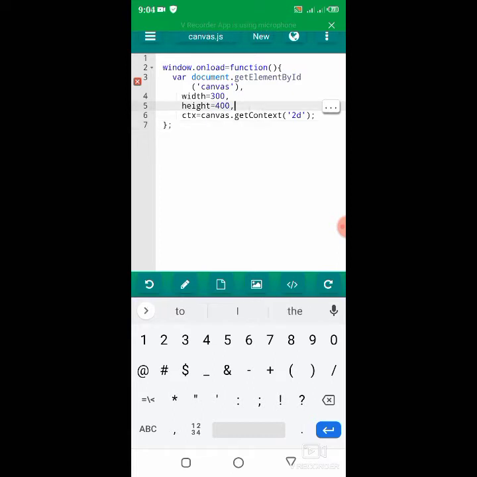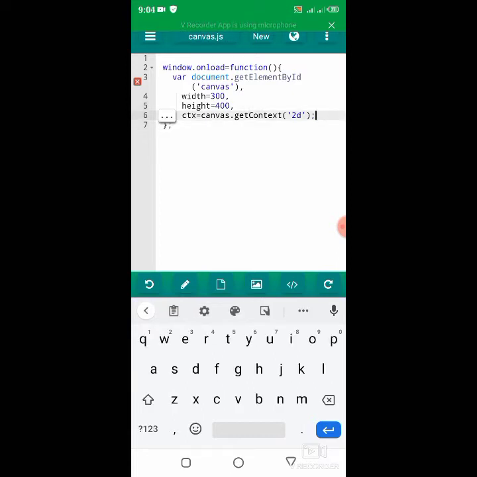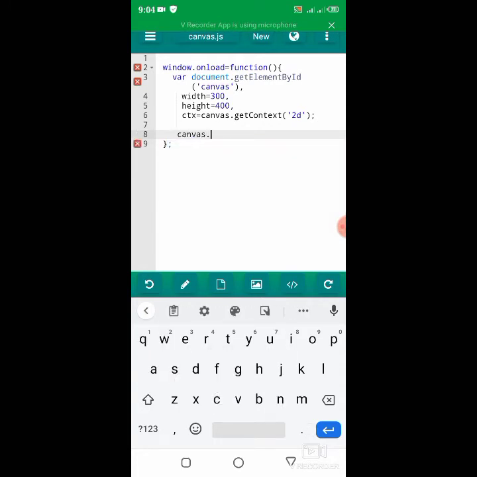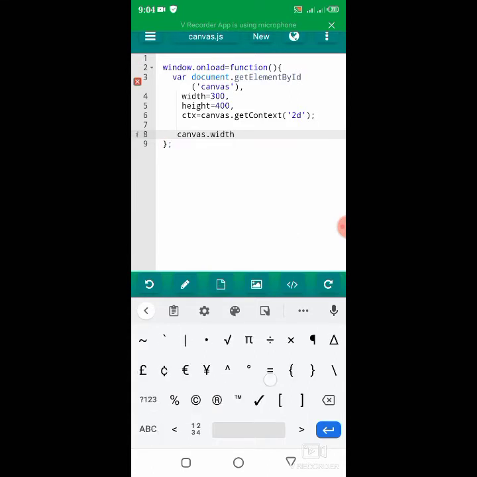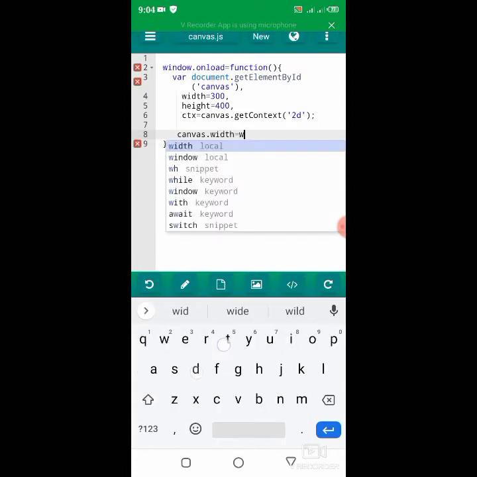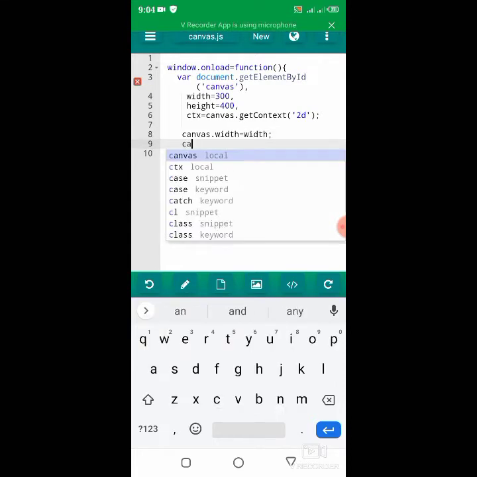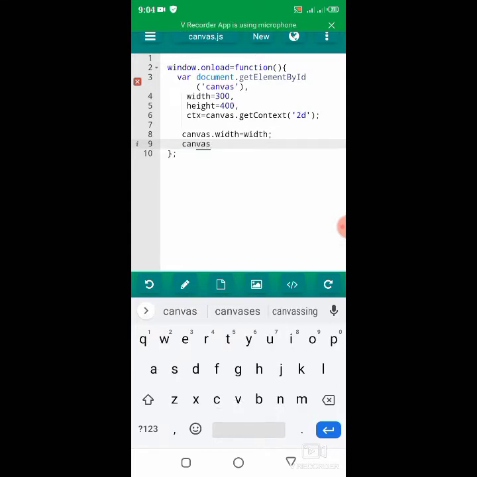Now I'm going to give the canvas a width and a height, so I'm going to go like canvas.width is equal to width, the assignment sign, and canvas.height. I'm also going to assign the height variable to it.